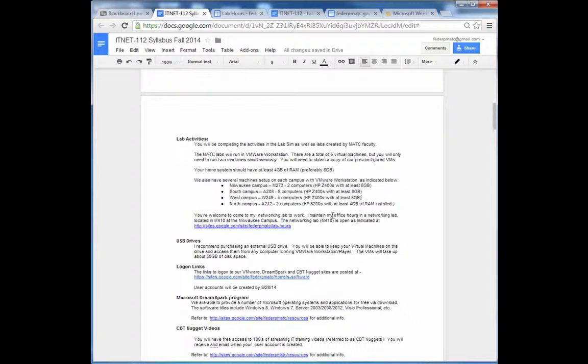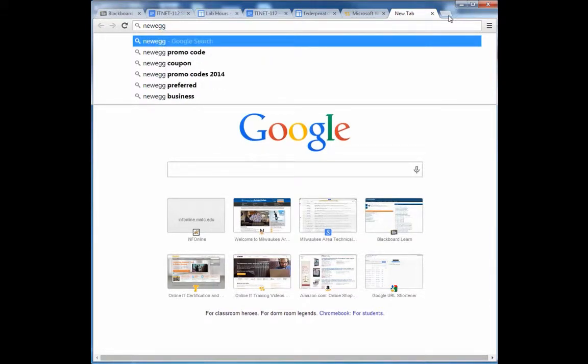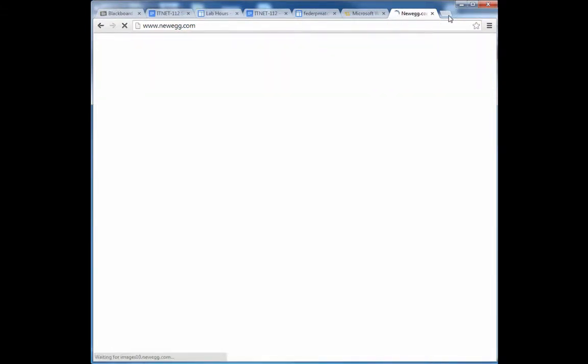And these are just machines that will have VMware Workstation installed. What you're still going to need, though, is you're going to need to copy our virtual machines onto some type of media. The best thing would be an external USB drive, and they're pretty reasonable. Don't run them off a flash drive. Get an actual external USB drive, so not a thumb drive.